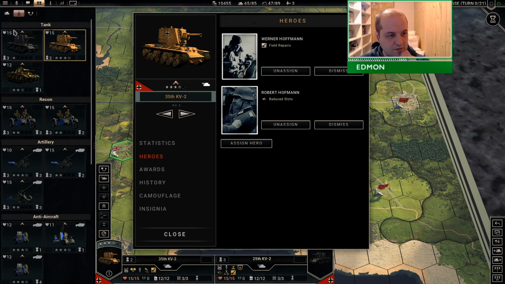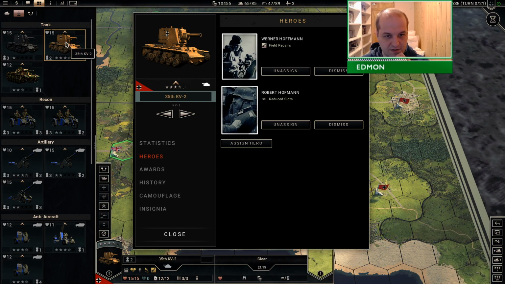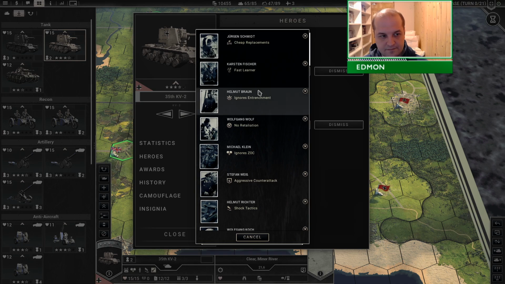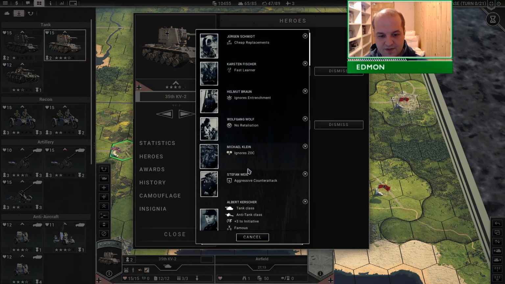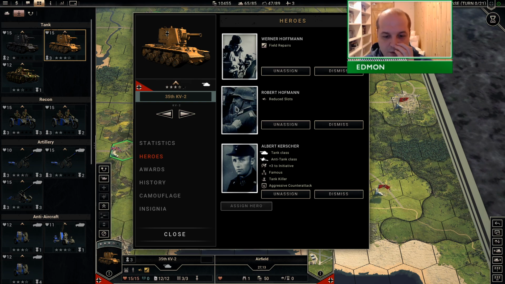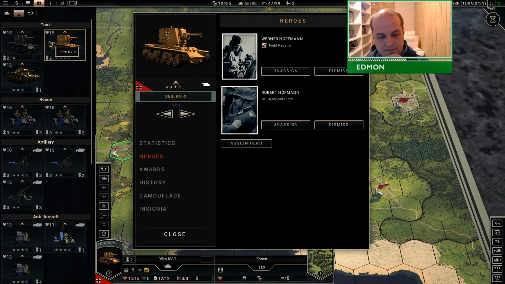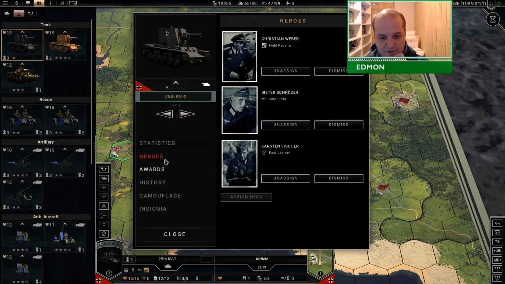Okay, so the 3 most expensive items, the biggest ticket item is the 21 centimeter, which is 0 slots, then a KV2, which is also 0 slots, and then reduced slots for this one. You know what I should do is take this guy off this one and put him on this one instead. Although, I mean, the KVs are so tough. It almost doesn't feel like there is a need to have this guy on them. But one thing I will do is this one that's only got 1 star of experience. We'll put fast learner on this guy.